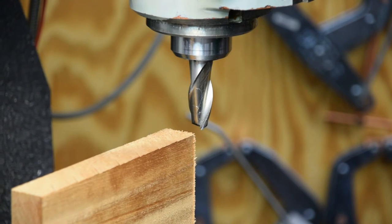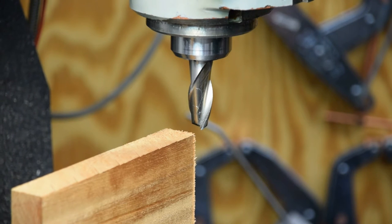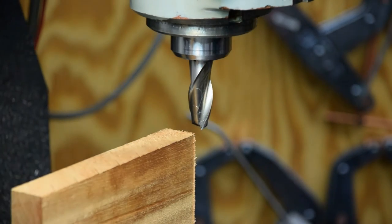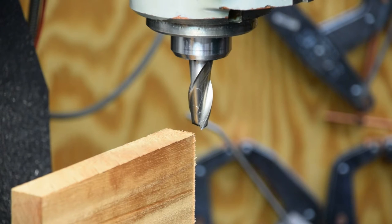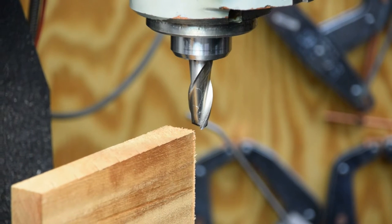I got me another piece of wood here of unknown origin. I just like the color of it. I got me a piece of Chinese high-speed steel here, but it's good and sharp, 3/4 inch diameter. I've already touched off, so I'm going to go ahead and feed up the table a little bit here. It'll take us about a 30 thousandths cut.